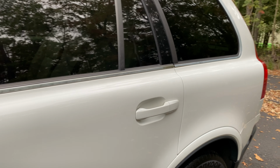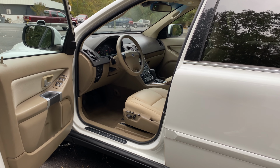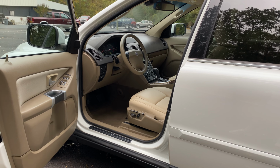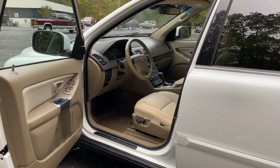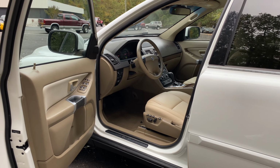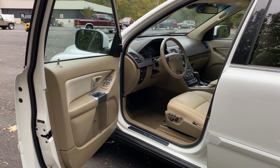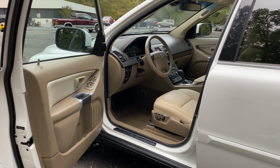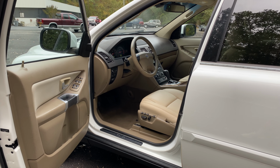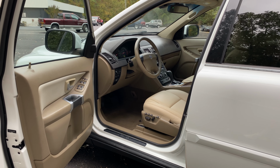If you guys aren't familiar with us here at Davis Autosports, we are a restoration facility by nature. So a lot of what we do when we get cars in like this, if there's anything that we can do to make them nicer within the scope of what a vehicle is worth, we try to do. With that said, we can't redo everything that has a blemish or a mark on it. So with this particular Volvo, the inside, first and foremost, smoke-free, no children, very, very clean.